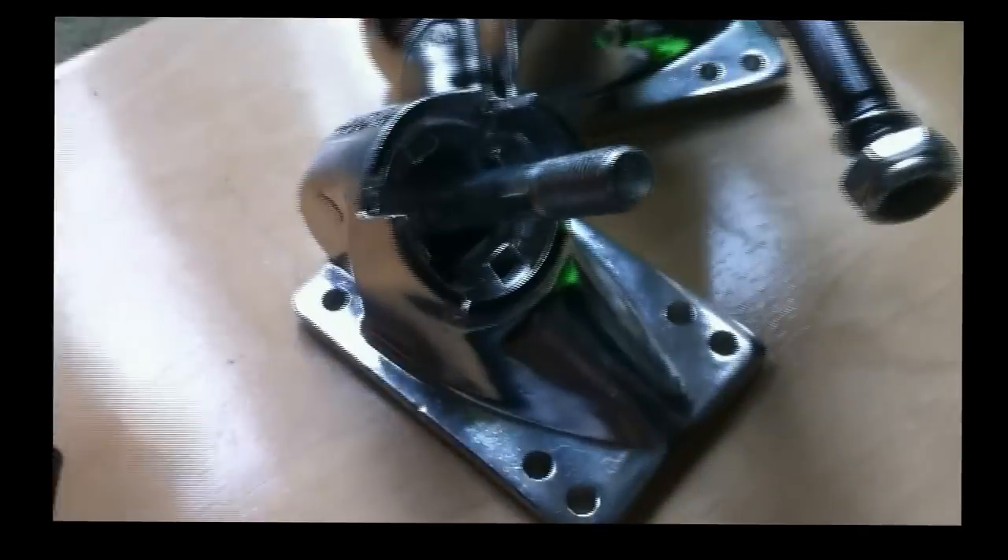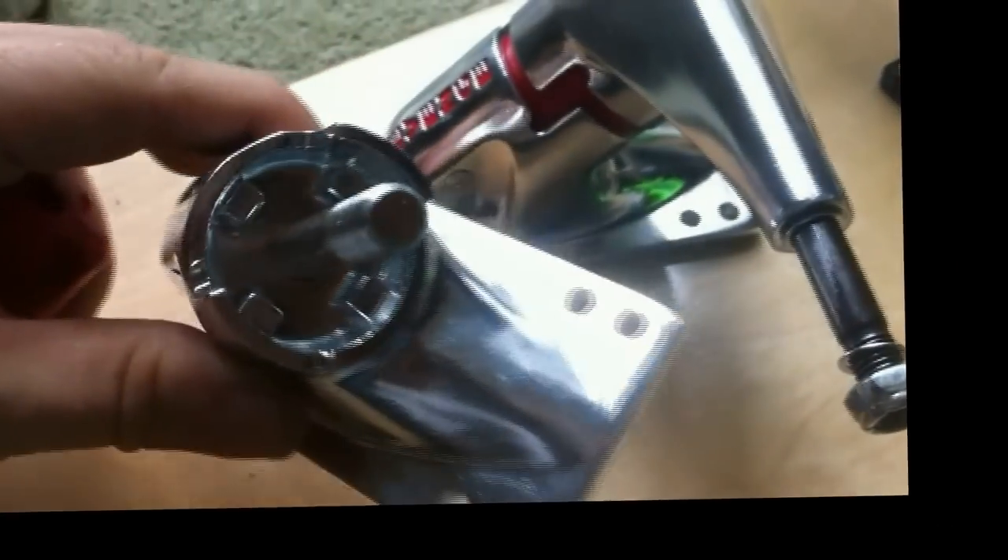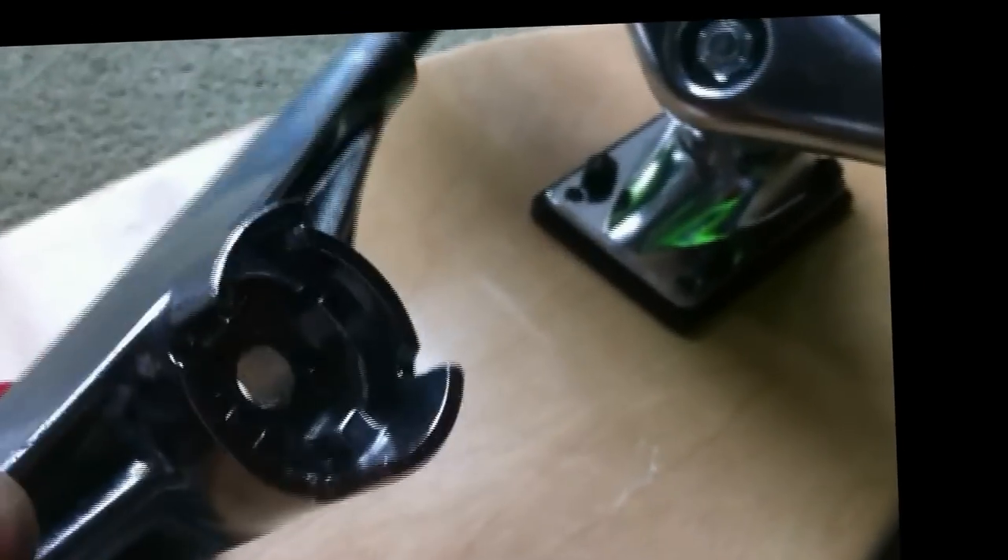This bushing fits into the base plate. You can see that it's got corresponding holes to lock this bushing in place, and then the hanger has corresponding holes too. You put that on there, it should go in nicely, and that's it. So you've only got one bushing - it's not being compressed when it turns, it twists.